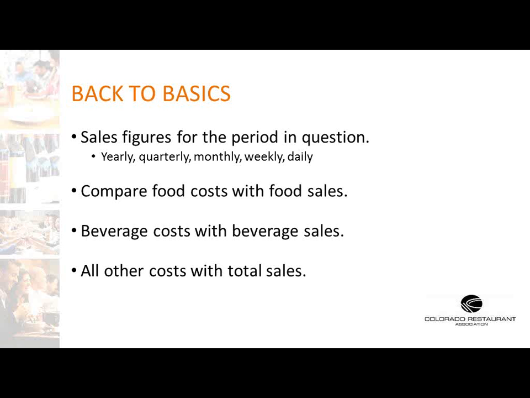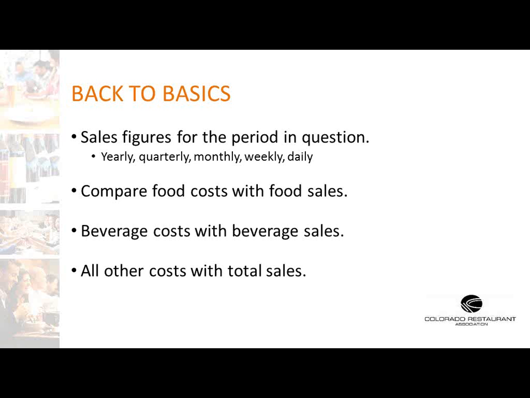What is that relationship? Again, if this were an inventory situation for liquor, we want to combine our beverage costs with our beverage sales or our liquor sales. And then, when we're looking at labor and repair and maintenance and all other line items on a P&L, all other costs would be compared with total sales.